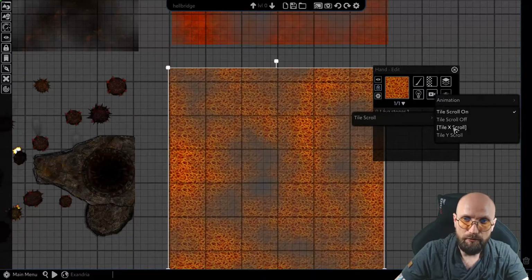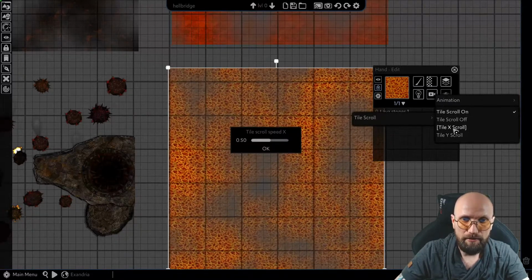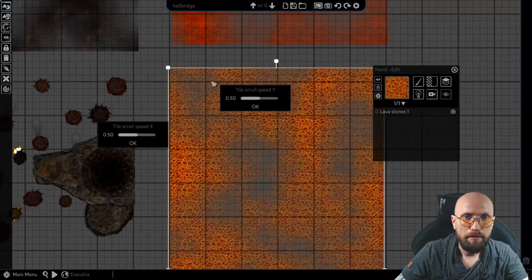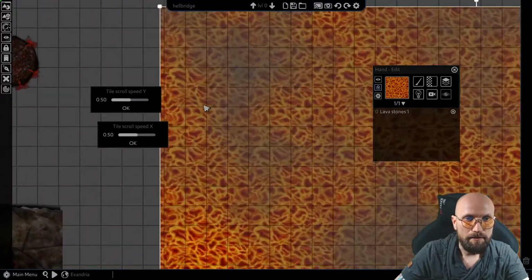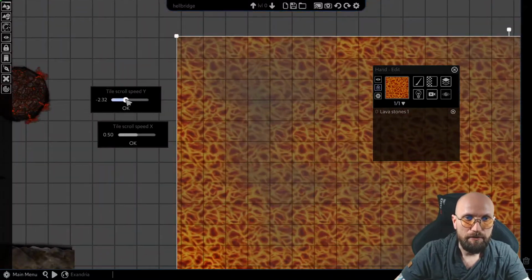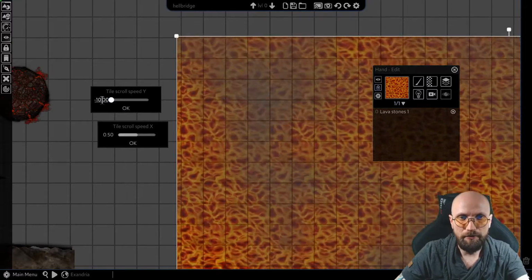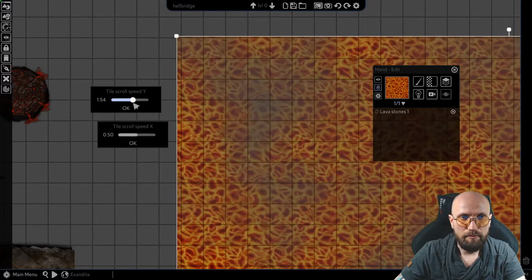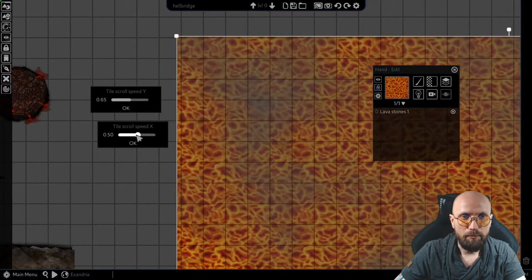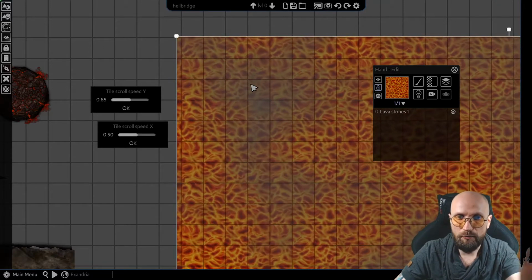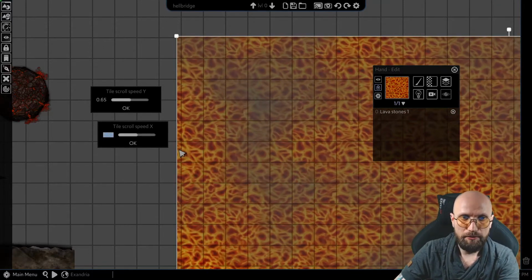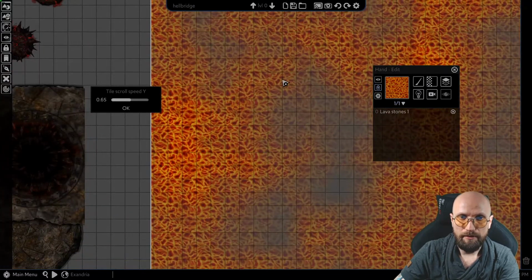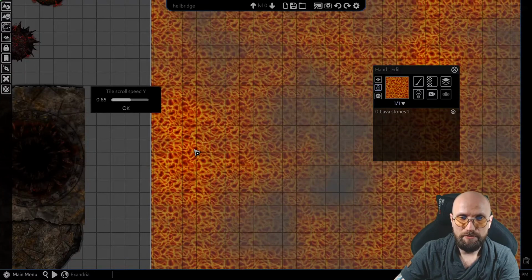basic settings of Arkenforge. So I would need to go back to my tile X scroll and tile Y scroll. And this is pretty obvious, I feel. If you make it go all the way here, it goes up. All the way here, it goes down. We're interested in probably something like 0.6, but we're not interested in it going left or right. So what we're going to do here is put a 0 over here. This way we have lava flowing downwards only without movements to left or right side.